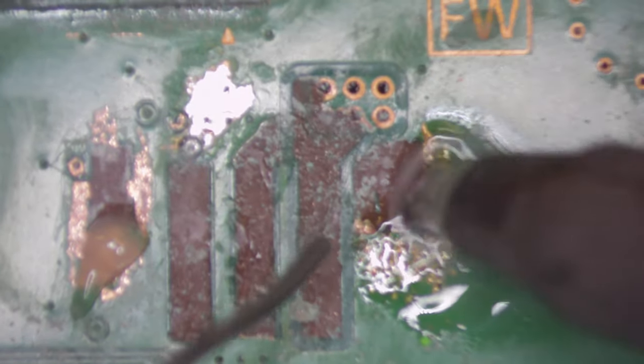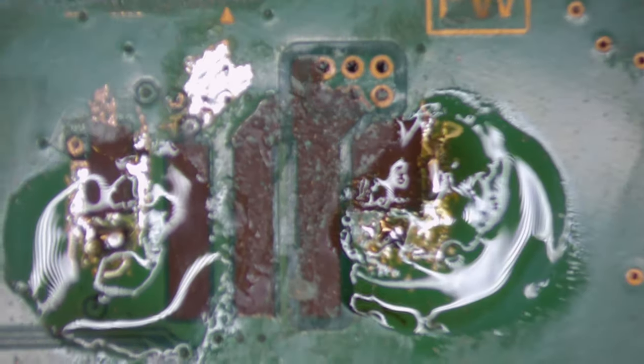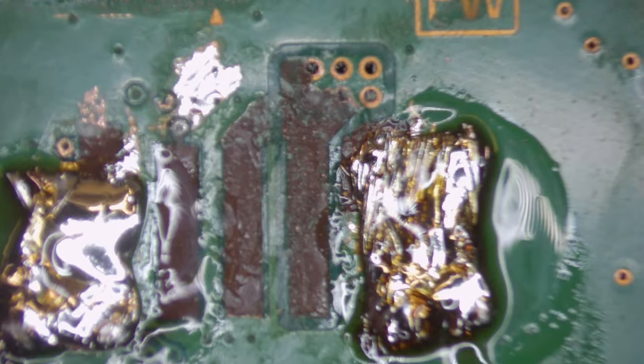Right, so what we're going to do, have some flux. We are going to come in with some solder and then just put some solder on this area that we've just exposed, like so. Okay, because then we're going to come in with some thin solder wick. Right, they are probably a little bit too wide, but they'll do, they're good enough.